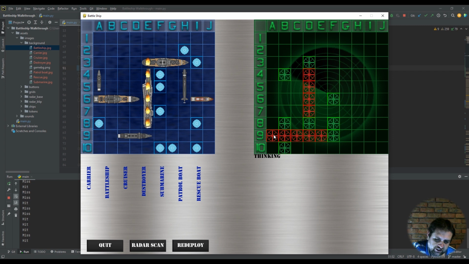Should now be to the east. It should now be to the east. Should now be to the east. Should now be to the south. Should now be to the south. Should be to the south one more time. Should now be to the east again. One more time to the east. Alright, and then what I'm expecting, it should come all the way back and it should be over here. This should be the next ship that it hits.